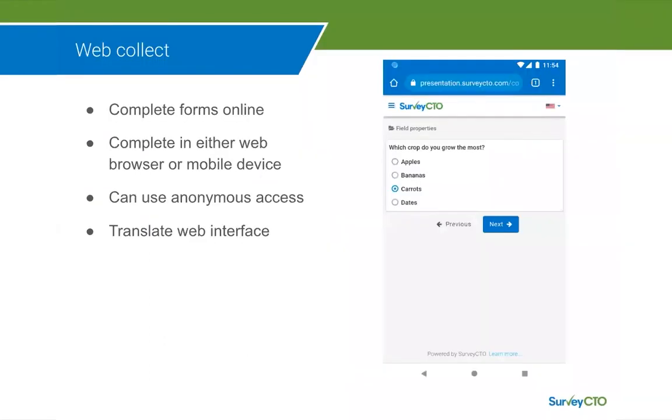The other way to collect data is using web forms, which is completing a form instance from a web browser. This is what I have been using to show off those forms from earlier, so you should already have a good idea of what they are like. Unlike the Collect app, web forms need to be online to work, but no app needs to be installed. So this is great for directly sharing forms with respondents. You can turn on anonymous access for a form so that anyone with the form's URL can access it.